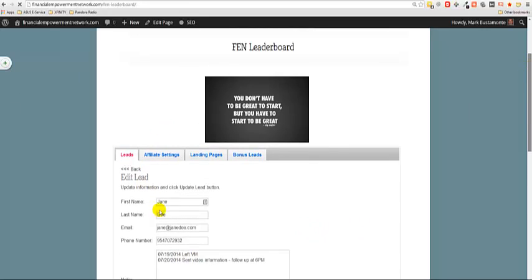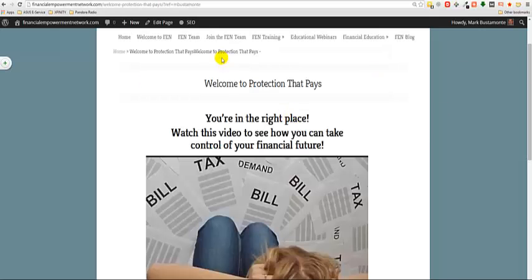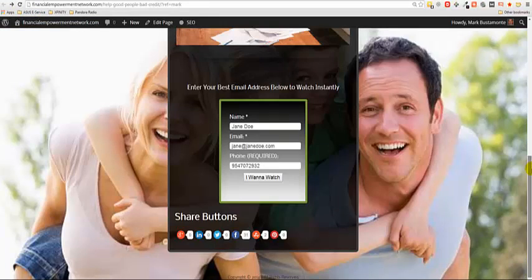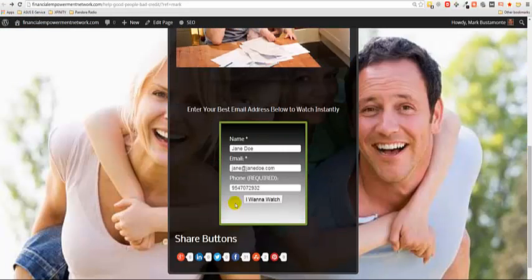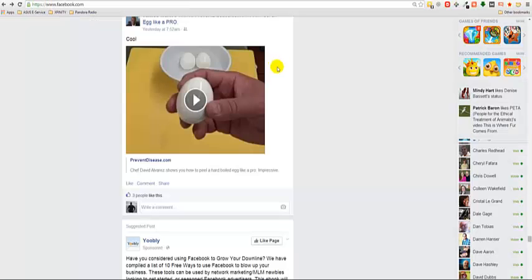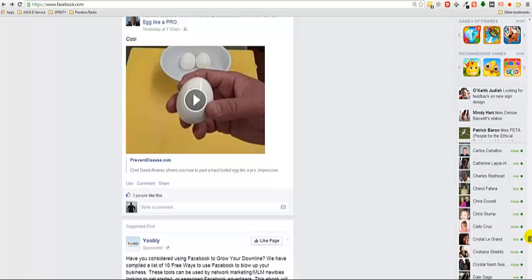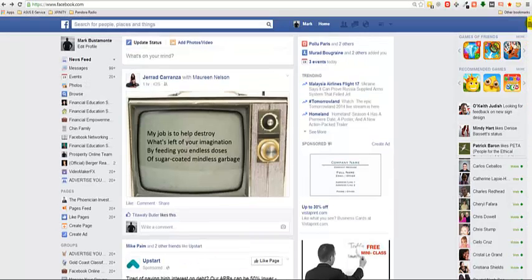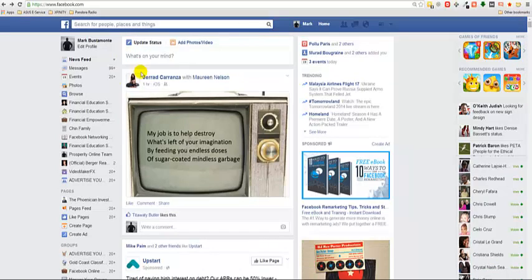All right, so I checked the capture page. I put the information into it right here, hit the submit button, and I want to watch, to make sure that it was working, okay? So let's say one of the things you can do with these pages is obviously paste or post them throughout Facebook. Okay. And I'm in my Facebook account here, and I have these different groups that I have joined.